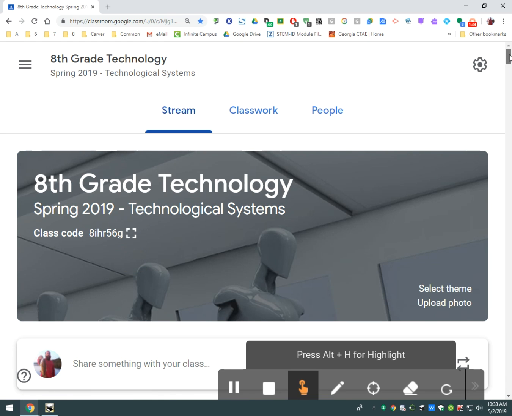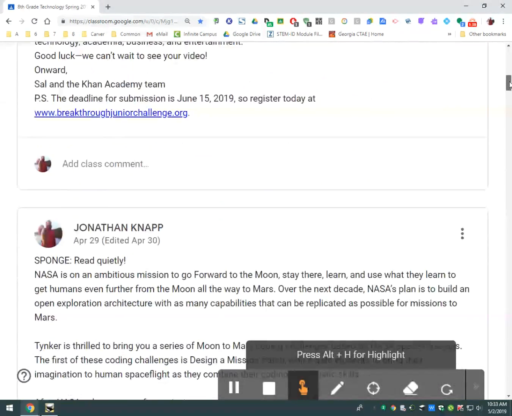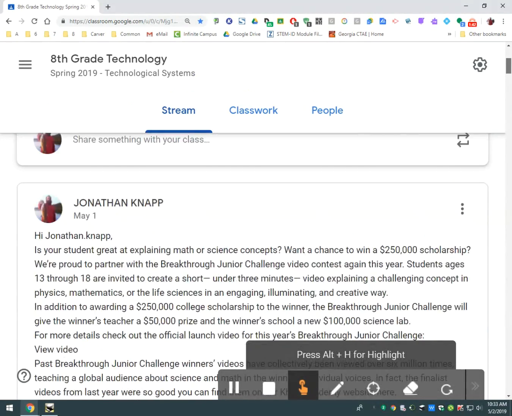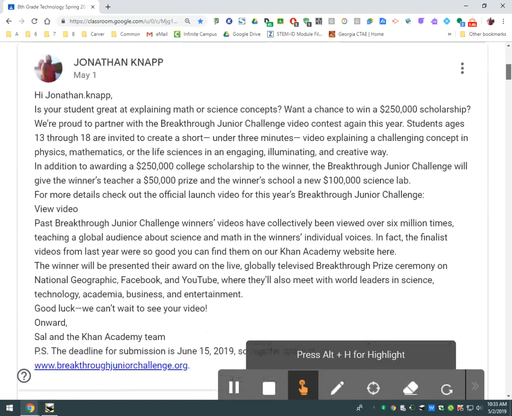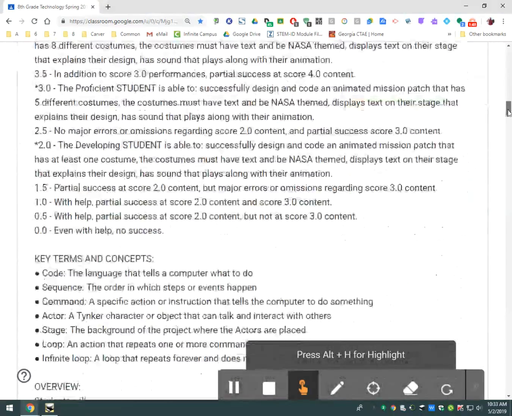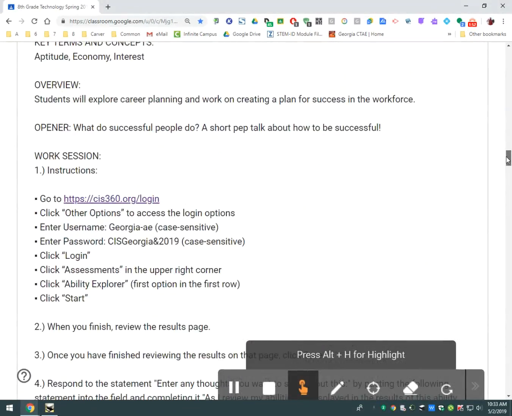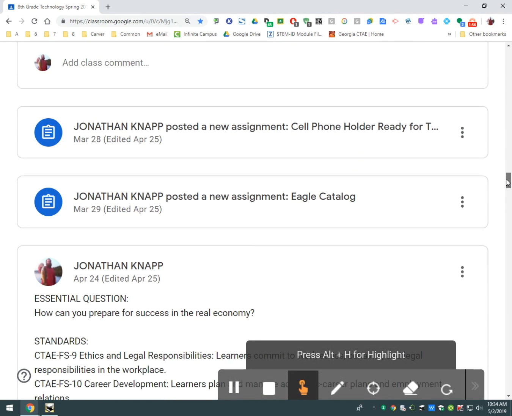We'll scroll down here and we'll look at the eagle. Okay, here is our eagle catalog that I have.